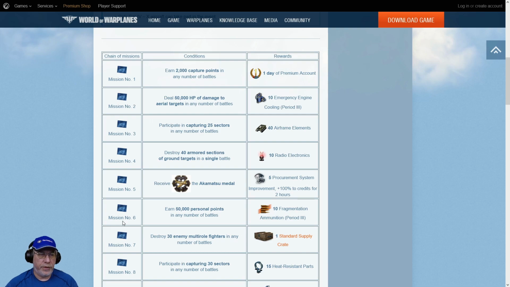Mission 6 sees a return to easier work, although it's grinding work and will take a bit of time. Earn 50,000 personal points in any number of battles. Well, I tend to average about 10,000 personal points in a battle. Fly your favourite aircraft, and if you do the same as me, you can probably do this in about 5 battles. If you average about 5,000 personal points, then it will take you 10 battles. But it's just a grind. There's nothing particularly difficult about this. And as I say, you can do it in any aircraft. Pick your favourite, and the job is a good one.